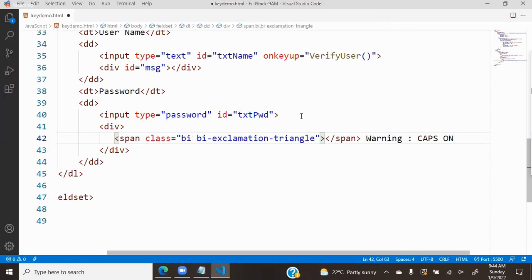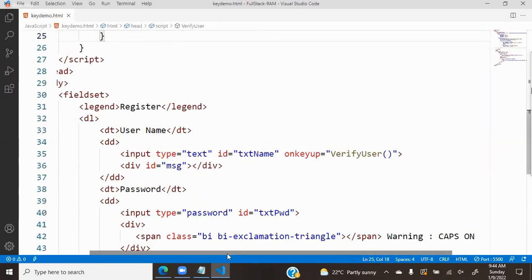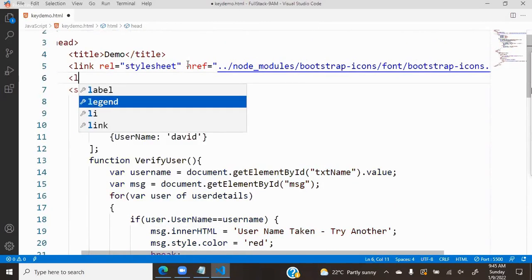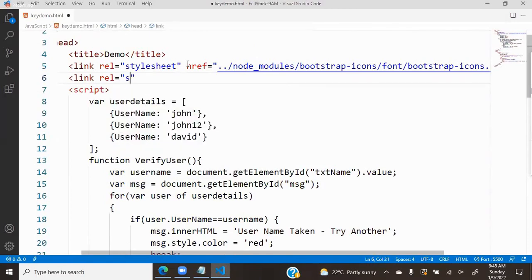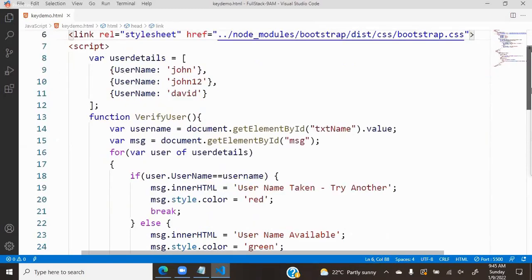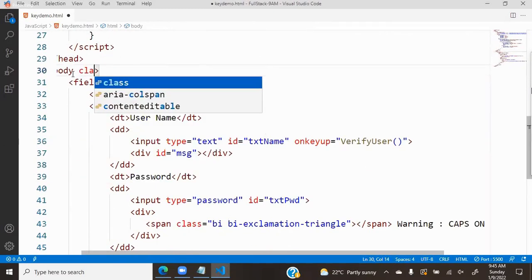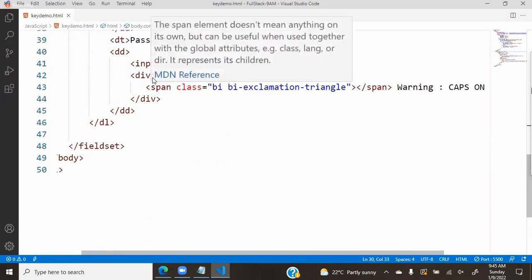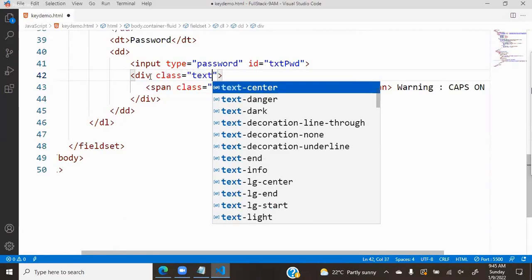Okay, that's fine. And this is having one more bootstrap class. Link rel stylesheet href bootstrap.css, fine. Let's put container-fluid, and here we will put the class text-warning.